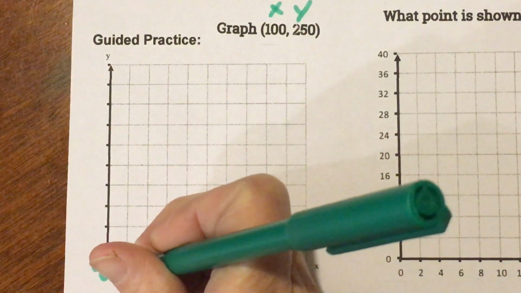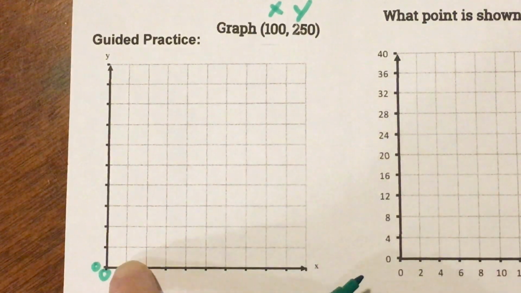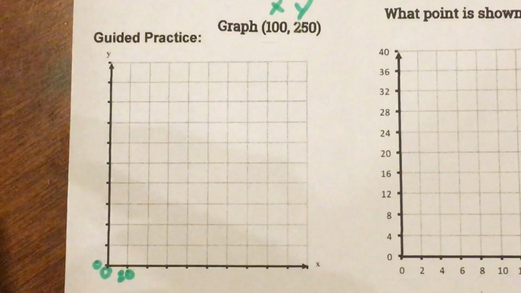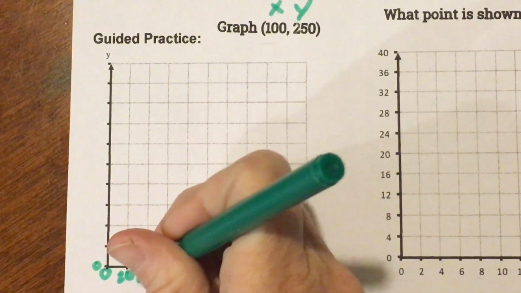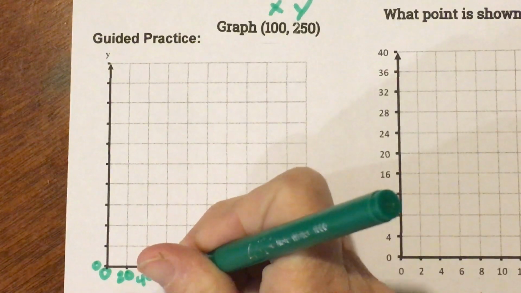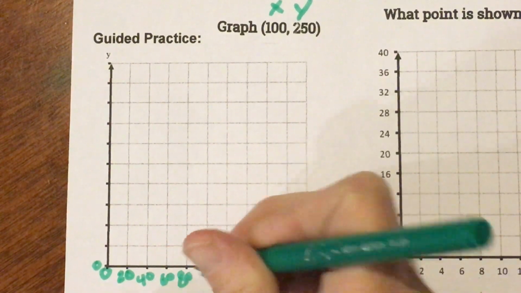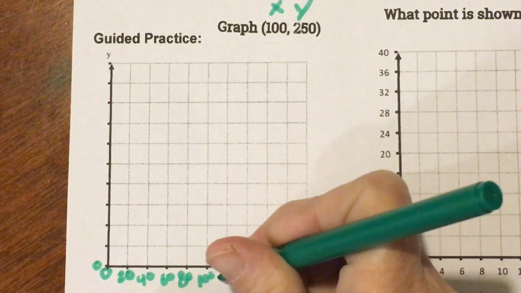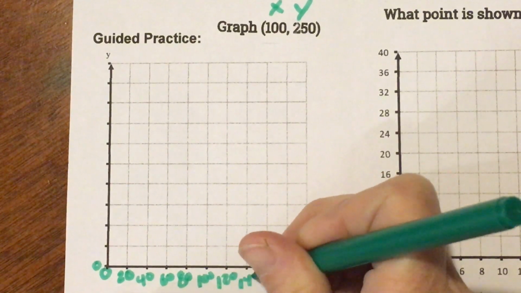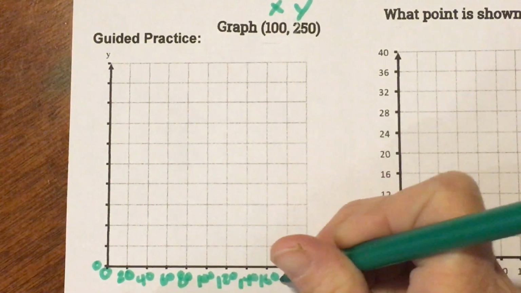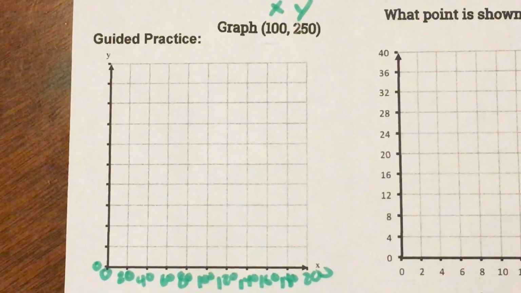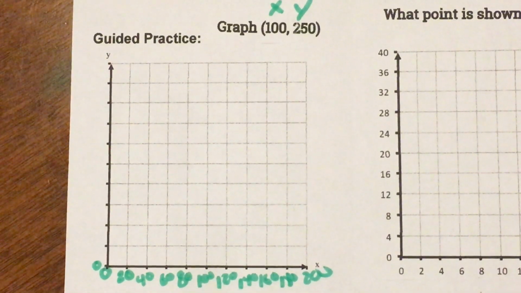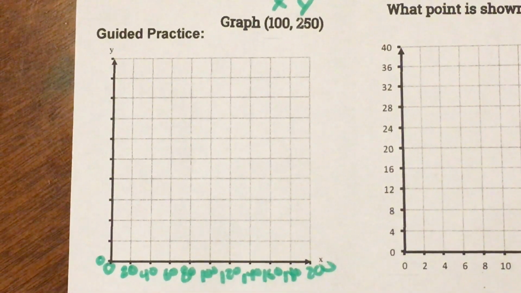So we're going to do this one together. So we're going to go with 20s. And remember, again, I want it on the dash. Let me see if I can find a marker. 40, 60, 80, 100, 120, 140, 160, 180, 200. Pretty squished down there. Okay, again, we're just doing this one together. We could have had other options, but that one works.